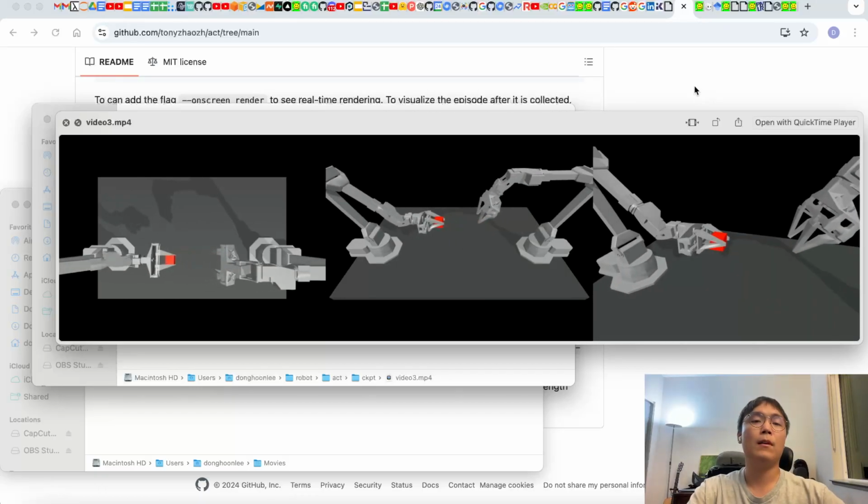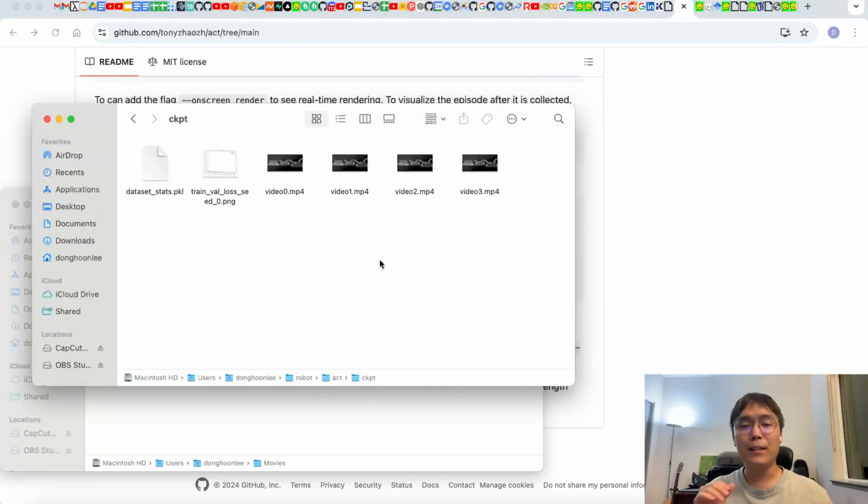Just like that. Okay. So it's quite exciting because first I found a way to run a simulation environment using two robot arms. It's just pick and place and then transfer the object. And I found a way to make a script for how to create this simulated trajectory. And then I found a way to train and evaluate it. So I think those are the basic ingredients.